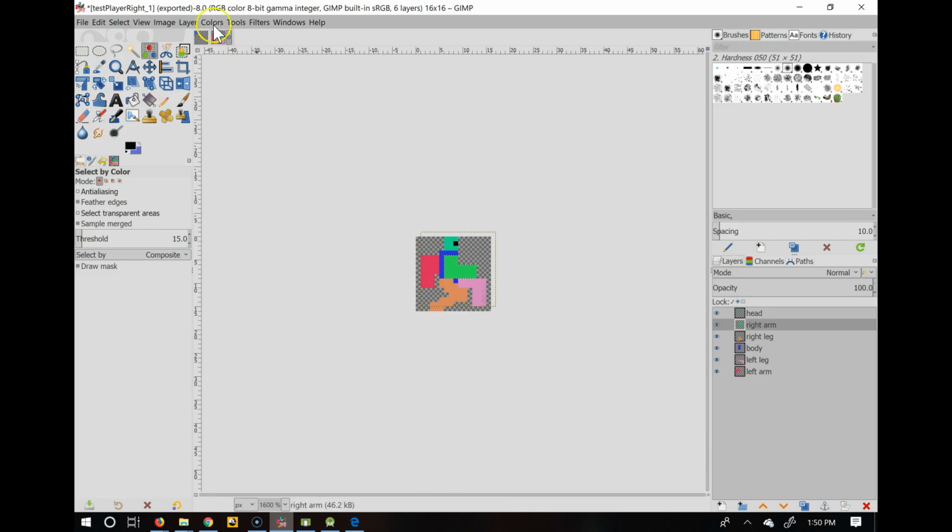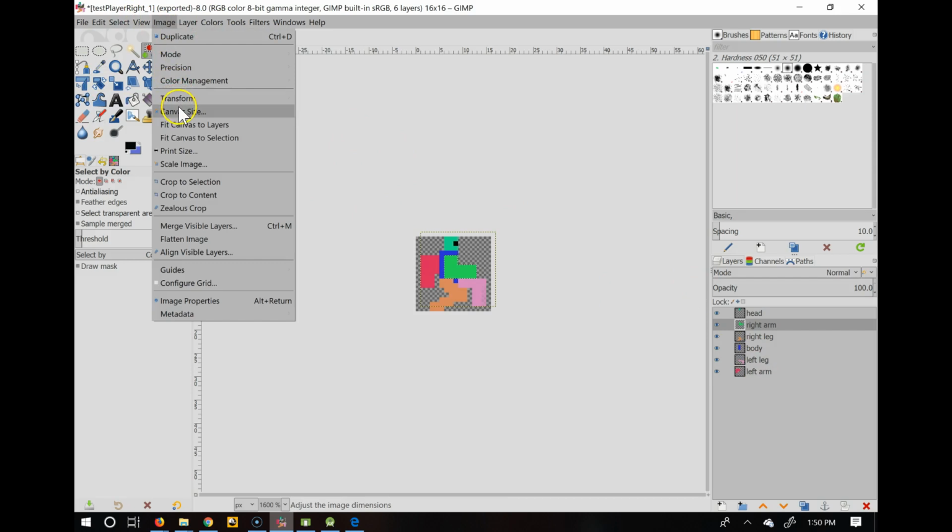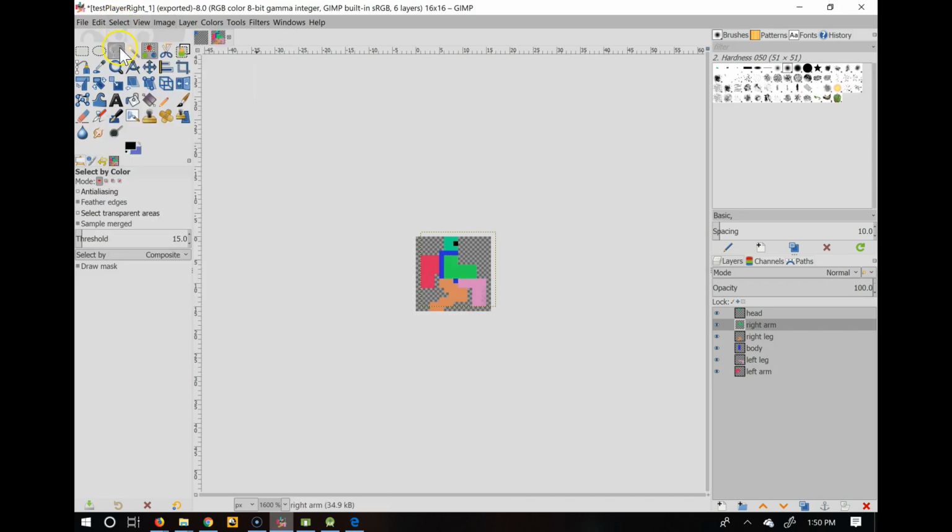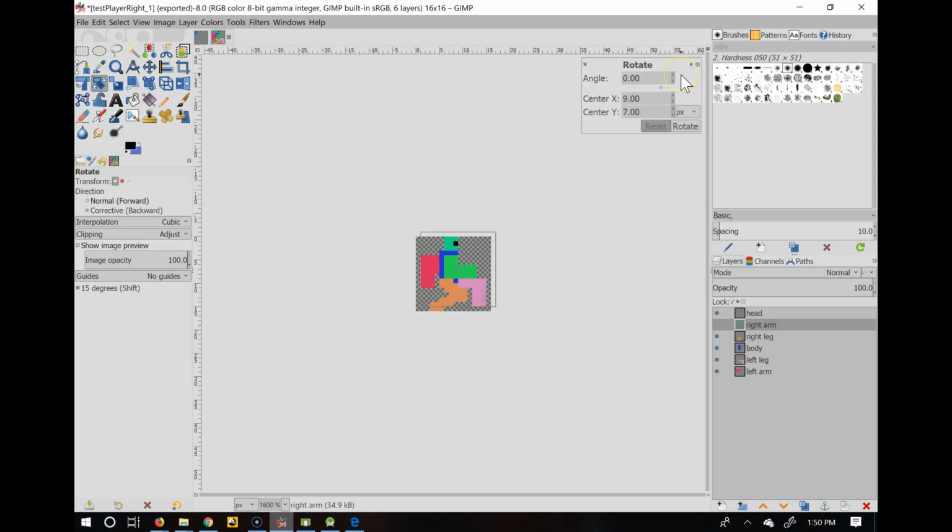I think it's because it's trying to select everything, which I don't want to. None. I want this layer. I want it centered at 8 and 8. I want it 90 degrees.